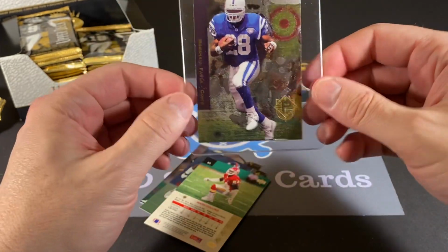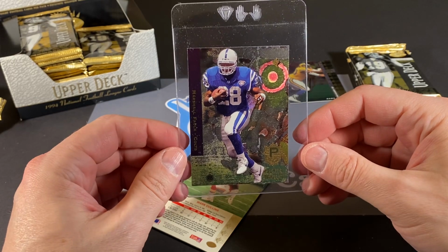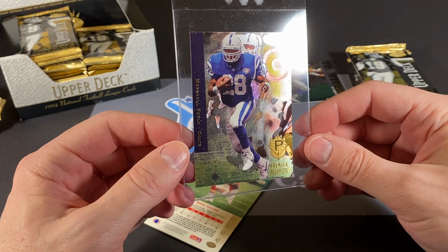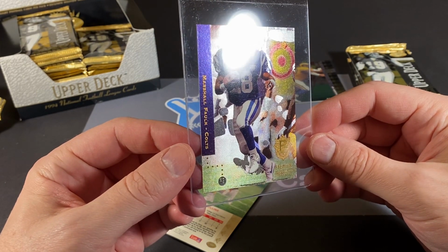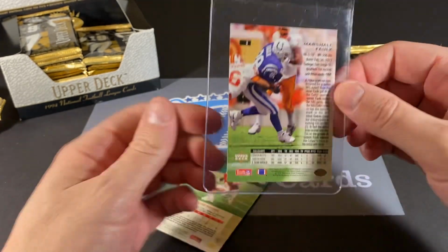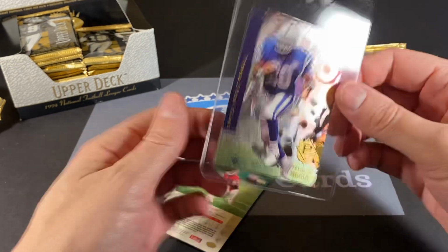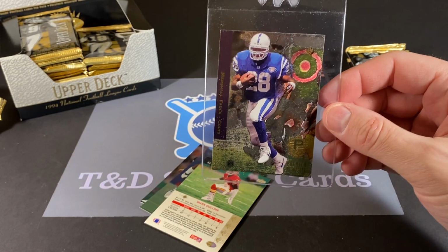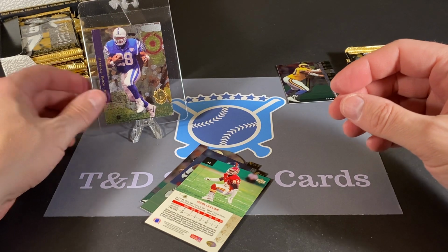Sorry about that. All right, so this is a very, very nice looking card. It has a little more going on with it than most of the other cards we've seen. I guess that's probably by design. The Premier Prospect cards probably all look like this. That's a really nice card. That's pretty awesome. That pack number 2, finding one of the big spots in this set.